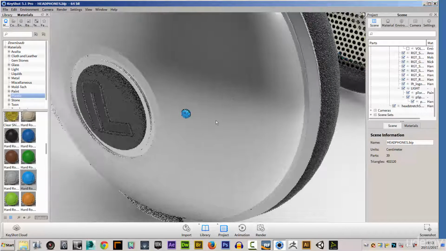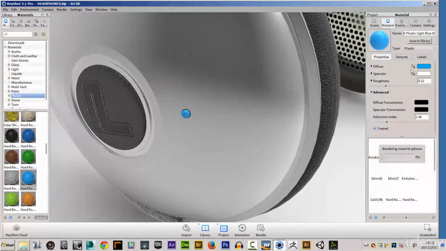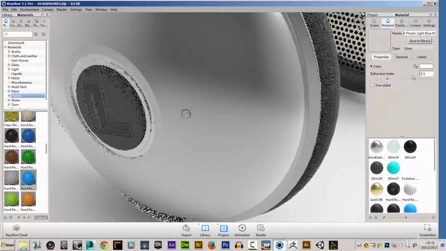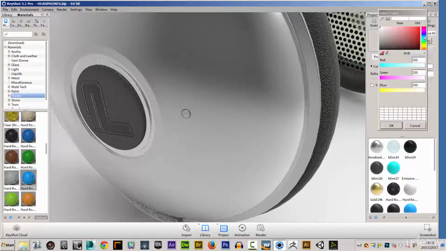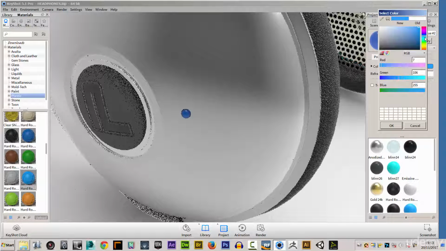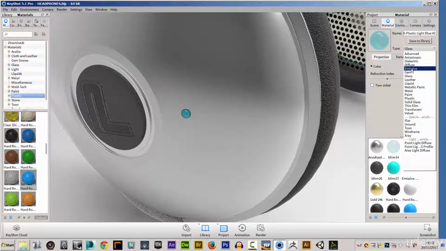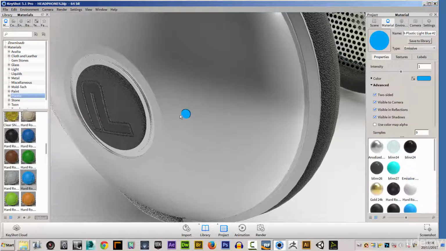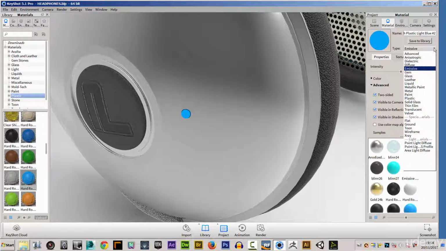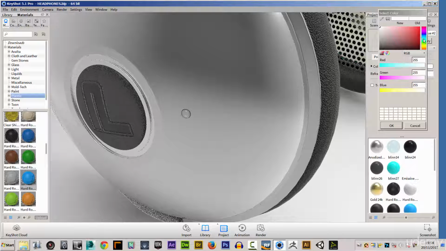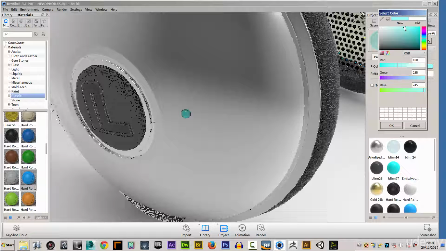Right, now what we're going to do is change this material type into a little glass piece like this, and I'm just going to make that glass type a blue, a nice kind of bluey colour, something like that. It's quite nice. Okay. Now at the moment there is no lighting. Now we could use emissive, we could change this type to emissive, but it's just too bright, it's too flat and too bright, when it's kind of just flat really. So that's why I've picked this glass type, because it can actually go in and we can do something a little bit special here.